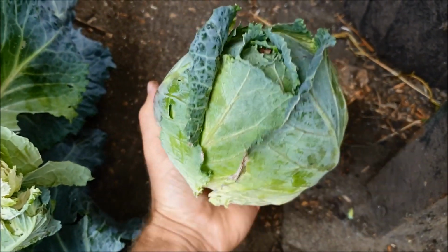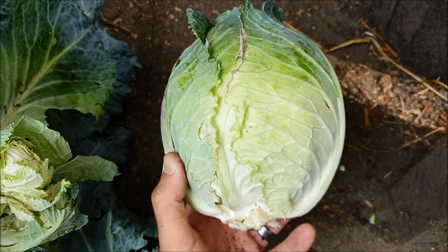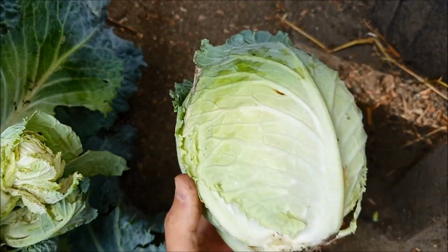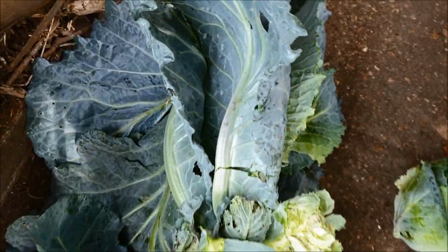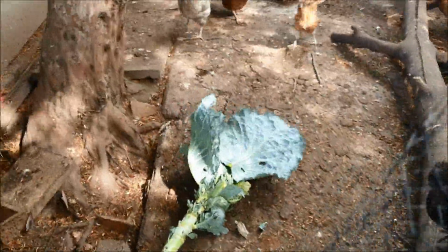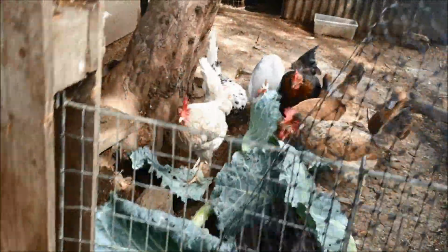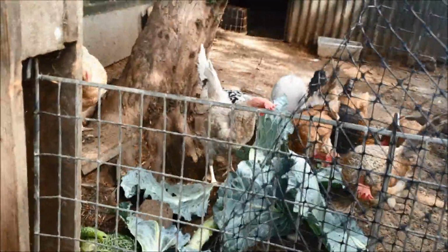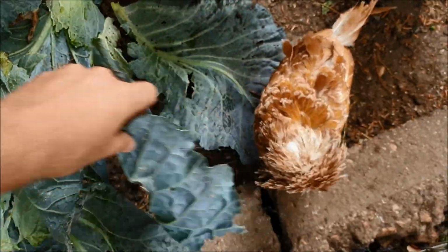We've only had 2 cabbages this year. Again, growing cabbages when you're in a small space isn't ideal because they just take too long and they take up too much space. But when we're on the farm, obviously I'll grow a lot more. But this is all of our cabbage remains, which won't go to waste because the girls will absolutely love it. Let's give them all the rest. Oh, just drop somebody's head. There you go. Sorry, monkey.